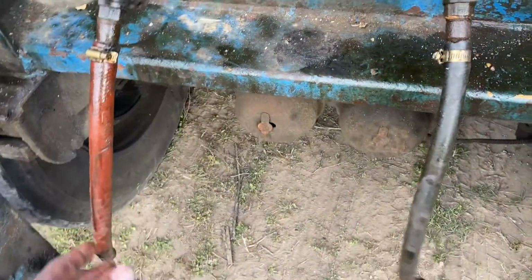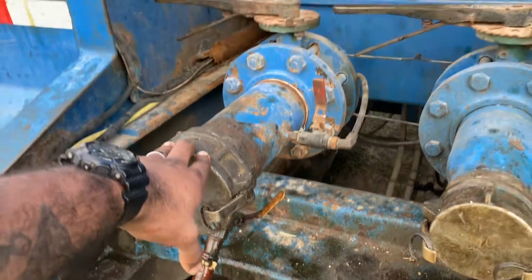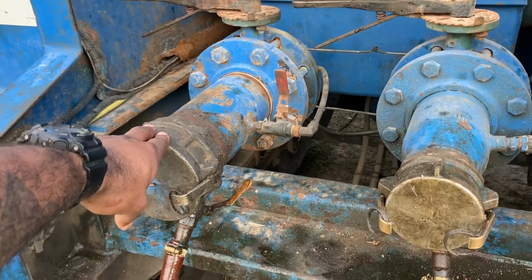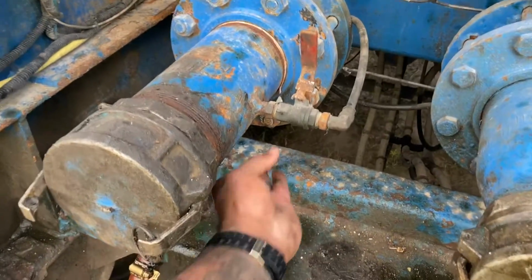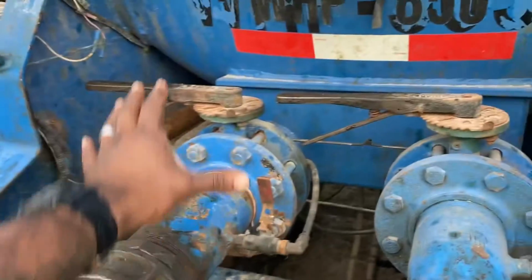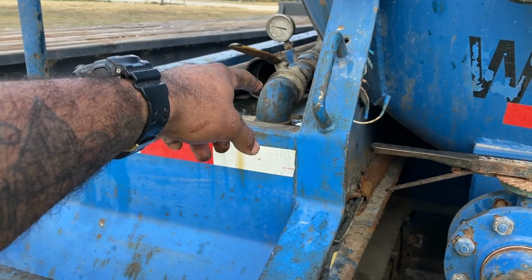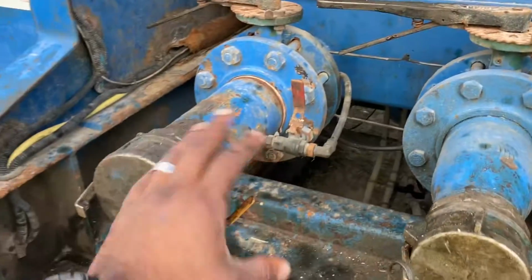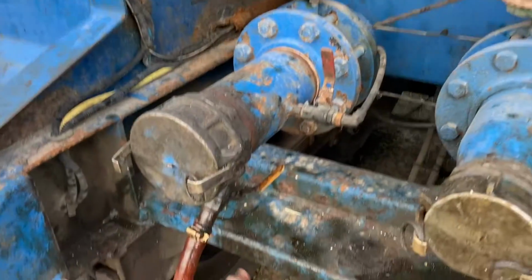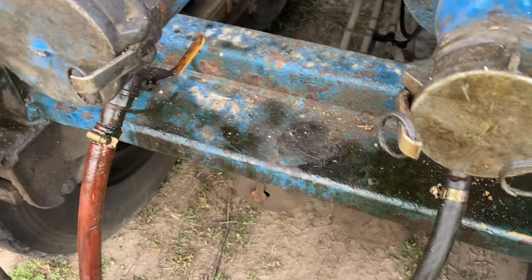You're probably wondering what these are here. These are going to be your drain valves. So if you got some built up pressure in your valve here, what you're going to do is open up this valve here. It's already open, but you're going to open up this valve. Before you take this cap off, make sure that's closed. Like I said, when you're building up pressure or vacuum there, especially pressure, you want to make sure that this is not leaking, because sometimes it does, and it'll blow right past that valve and it'll come right in here, right? So you want to open up this to release your pressure, and you always want to put a bucket.